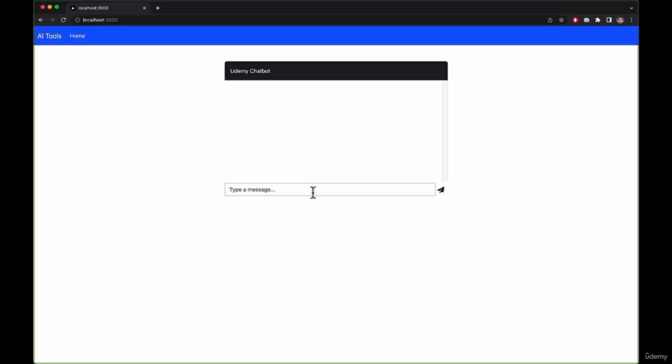And now if I go back to my UI and type in some message, you can see that the message has been stored, and you can see that the messages are on the right side only, and they are not on the left side, since we don't have the chatbot message yet, which we'll be getting soon. And let me try by typing some more messages. So everything works fine, we are sending the messages.